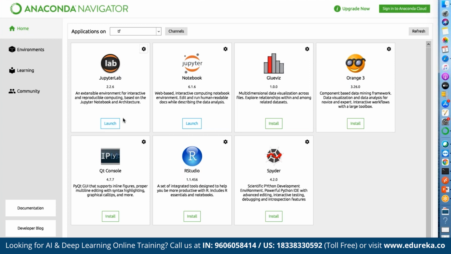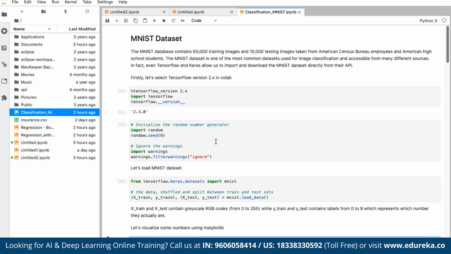That is an extensive environment in which we write all Python code, and even all those libraries which we have discussed right now can be imported. You just have to download and install them. Once you install a package, depending upon your need, you keep on installing, and then you can use them depending upon your demand.